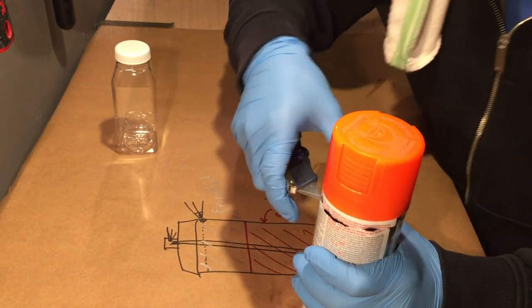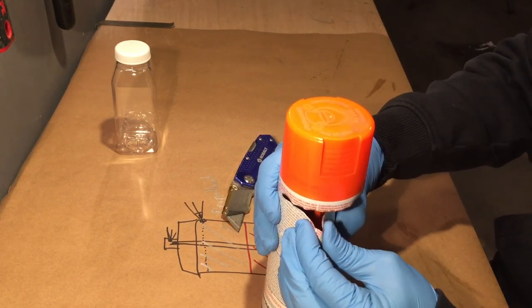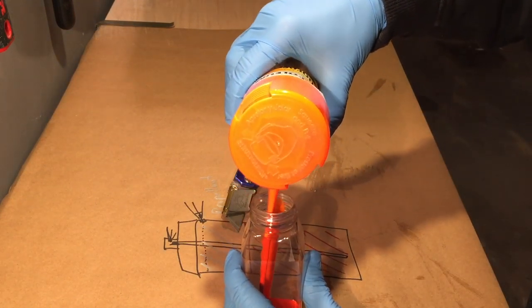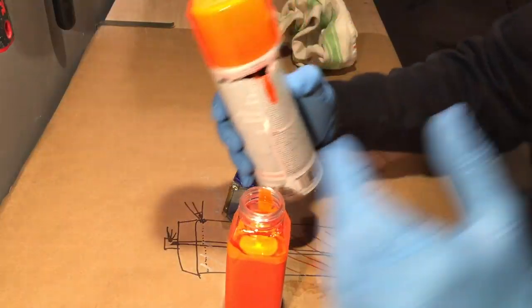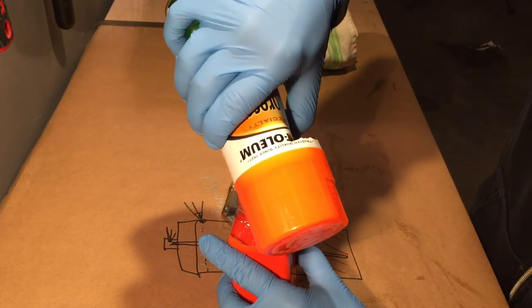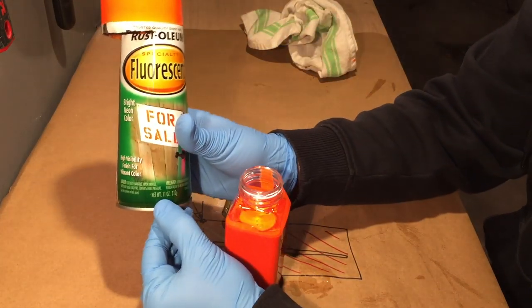This utility knife is actually working pretty good. You don't need to remove it completely — just enough that you can make a little spout. Now we're just going to pour it out. If you want, with this method you can get those marbles out and those will help you shake it later. This wasn't a full can — these are eight ounce bottles and there would have been 11 ounces in here if it was full.